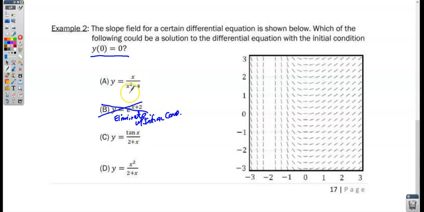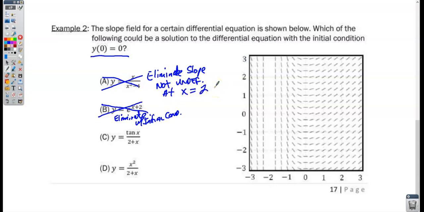The thing about choice A, though, is there's another x value for which that denominator is 0, where we should see undefined behavior if this is the right slope field. And so we look at this, and at x equals 2, I should have undefined behavior if choice A is my answer. But it's not, so I can eliminate this. Eliminate: slope not undefined at x equals 2.